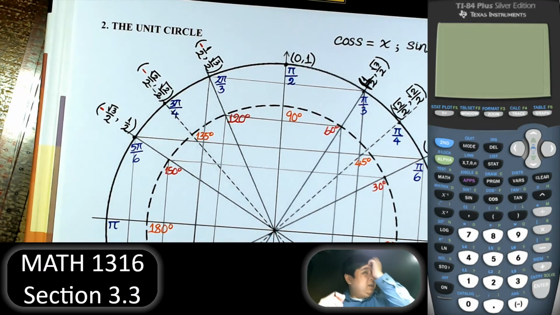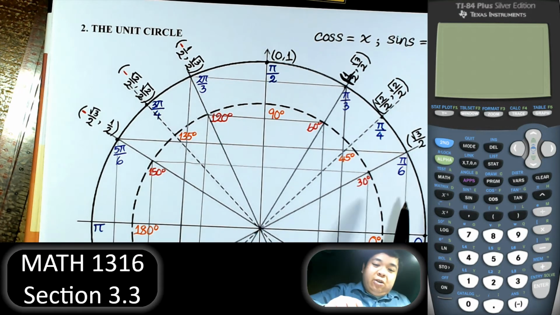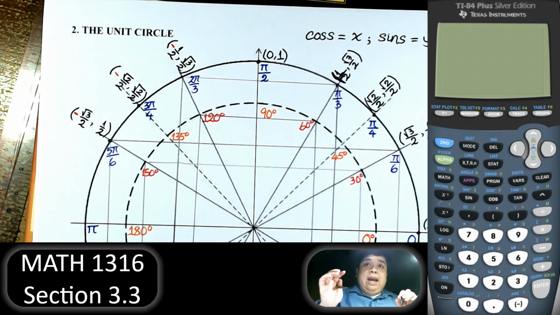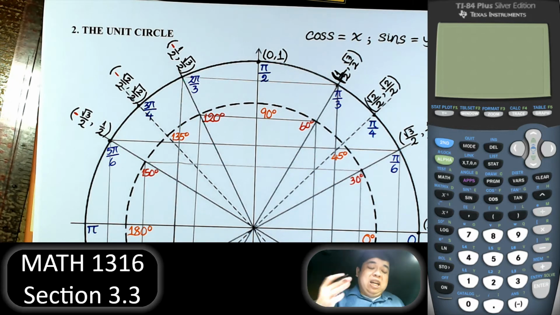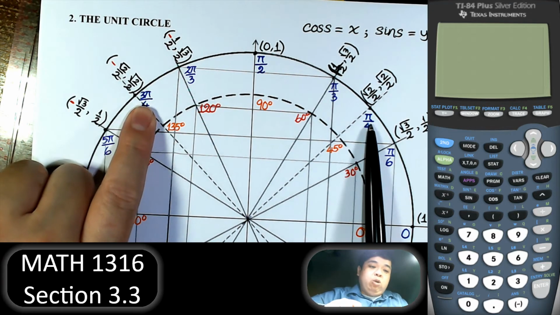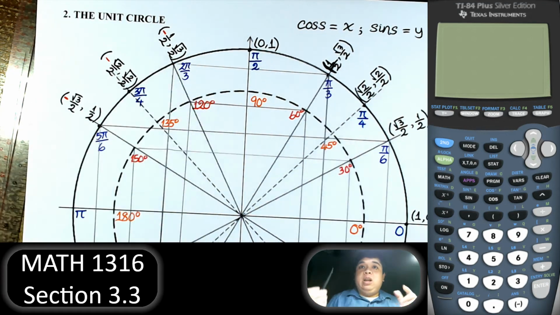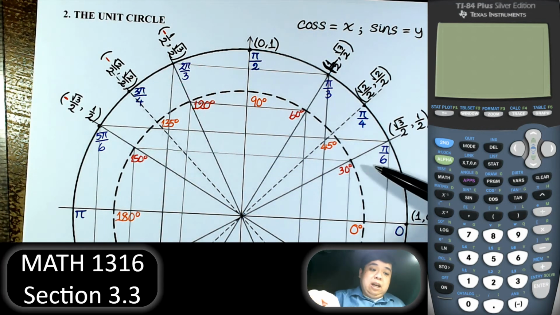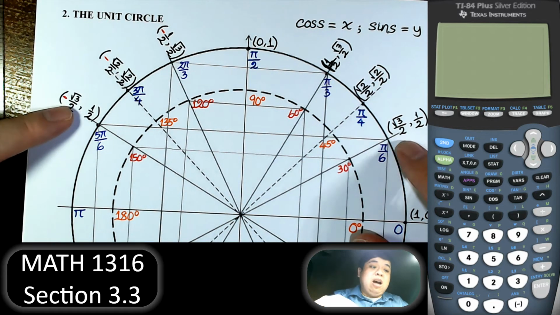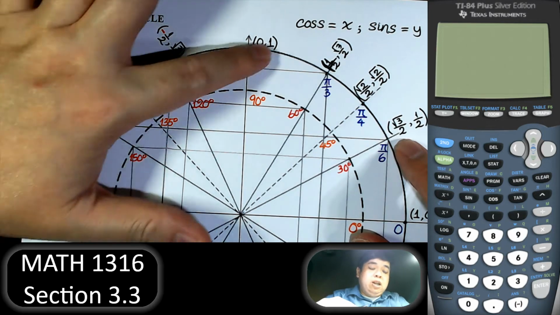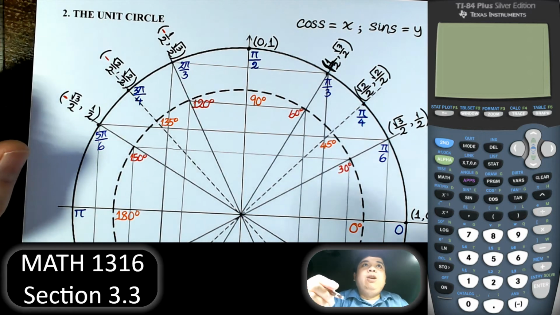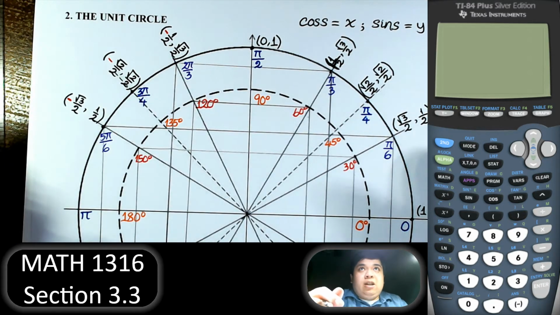Right. So we take advantage of the reference angle. I said both of them divide by 6, both of them divide by 4, both of them divide by 3, and they are irreducible, right? Pi over 6, 5 pi over 6, pi over 4, 3 pi over 4, pi over 3, 2 pi over 3. Those are irreducible fractions, and both of them divide by 6, so they have the same reference angle. Therefore, they have the same values. The only thing different is that over this quadrant, the x value is negative, the cosine value is negative. Right, so that's why we have that part of the unit circle.